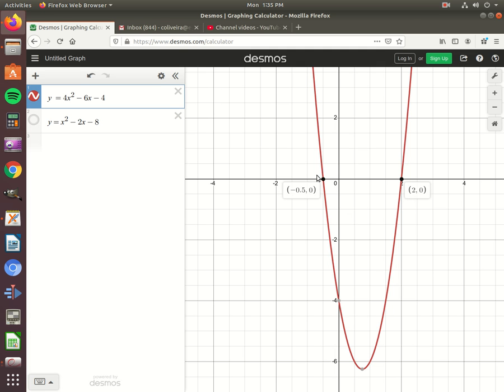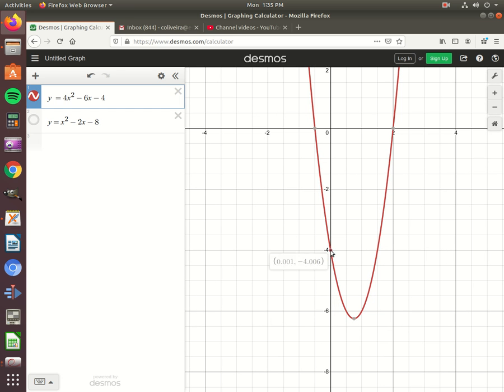We have our x-intercepts. But chapter 5 is trying to get us to see a couple things here. First of all, we want this point. We want to be able to get this y-intercept. We want to be able to get this axis of symmetry. You can see there's like an imaginary line that runs right down the middle that cuts this parabola in half. And you'll notice this point, the vertex, which we also want. This vertex is going to be on the axis of symmetry always. So we're going to use that to our advantage.